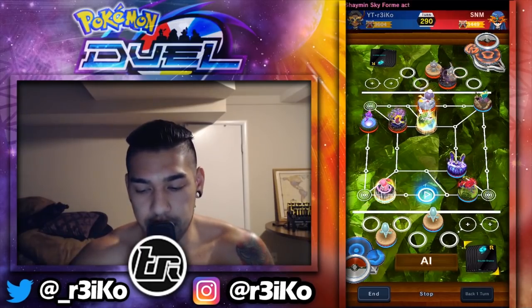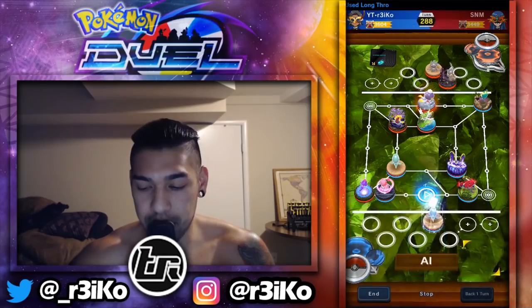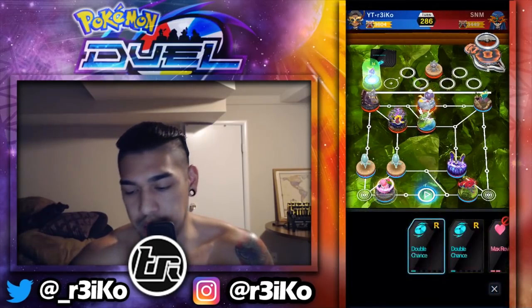And then I'm going to counter the Giratina with that. And he does fall for the bait. He does take the entry point. I am rocking the long throw. So we do get rid of this Poipole. And now I think I'm just going to start setting up.